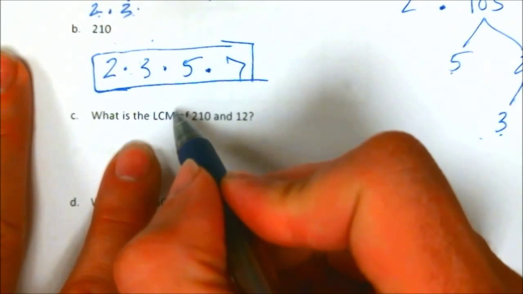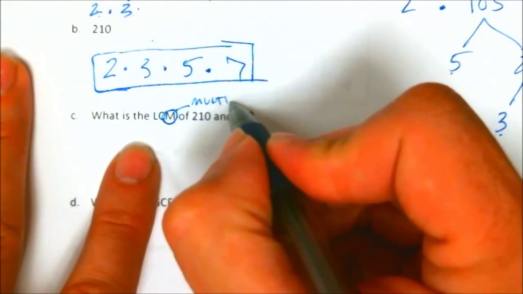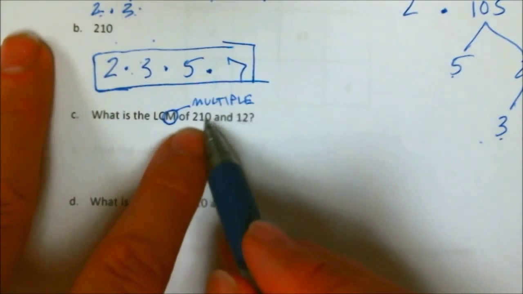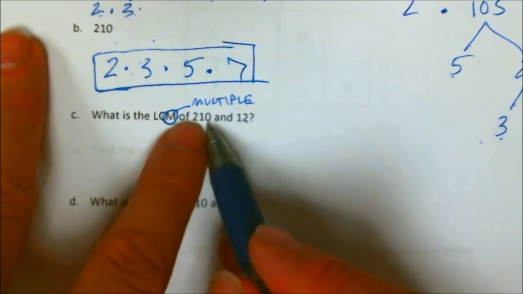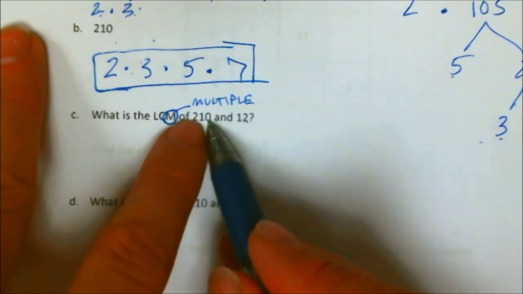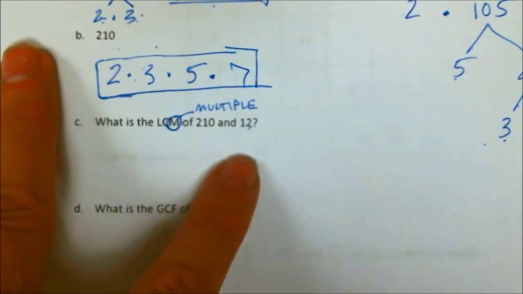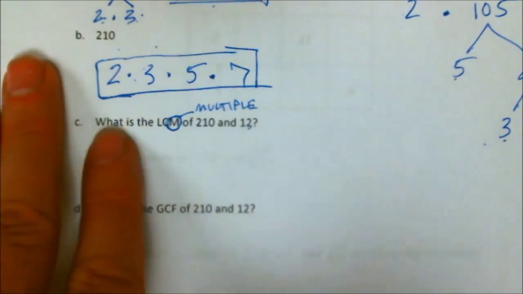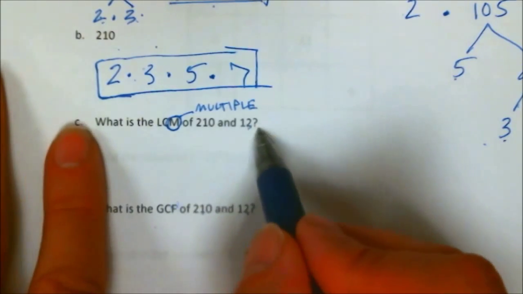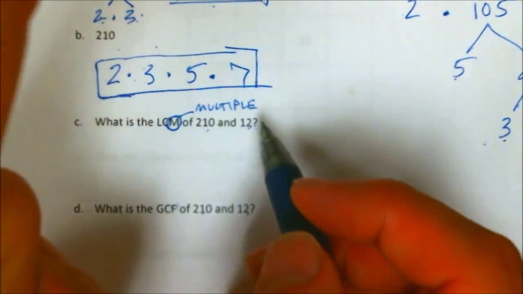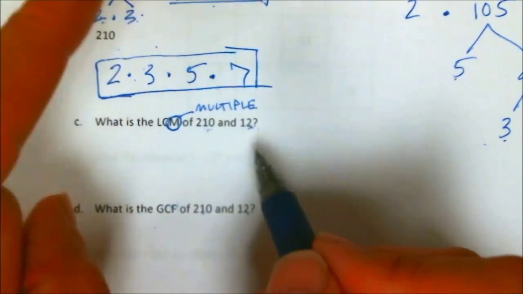Now, one thing you need to understand is I circled a lot of this right here on your tests. M means multiple. A multiple is a number that's larger than both of these that they both go into. So it can't be less than 210. It has to be a number that's at least as big as, if not bigger than both of them, that they both go into. So a lot of you guys put numbers smaller than that. No, those are factors. Numbers that are smaller that go into both of these are factors. The multiple is a number that's bigger that these both go into. But it's the smallest one we want. Some of you guys multiplied 210 times 12 and wrote that down. Yes, that is a multiple of 210 and 12, but it's not the smallest one.